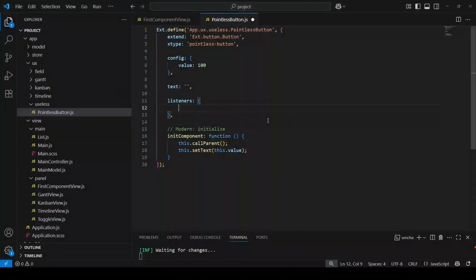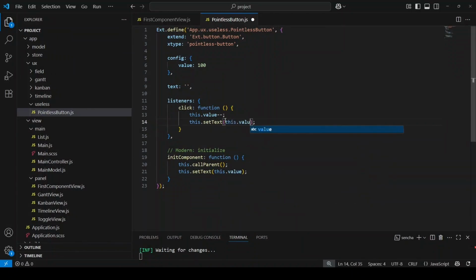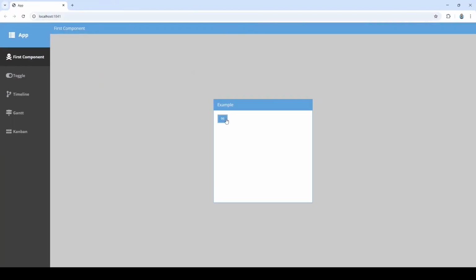So that's basically it. And inside listeners, what I'm going to do is add the event for click. And here what I'm going to be doing is deduct from this.value and send it back to the text. Why here? Well, because I want to deduct the actual number value, not the text. Let's just say this.value subtract, and then this.setText. And over there, what I'm going to do is just send the value. There are plenty more ways to do it. I just wanted to do it this way. Now let's go and check it out and see if it works. And as you can see, now it is deducting.